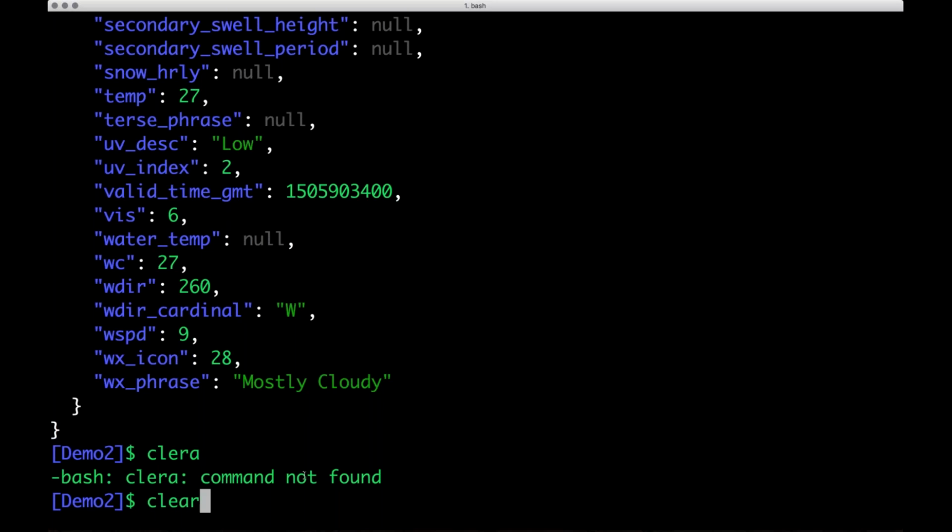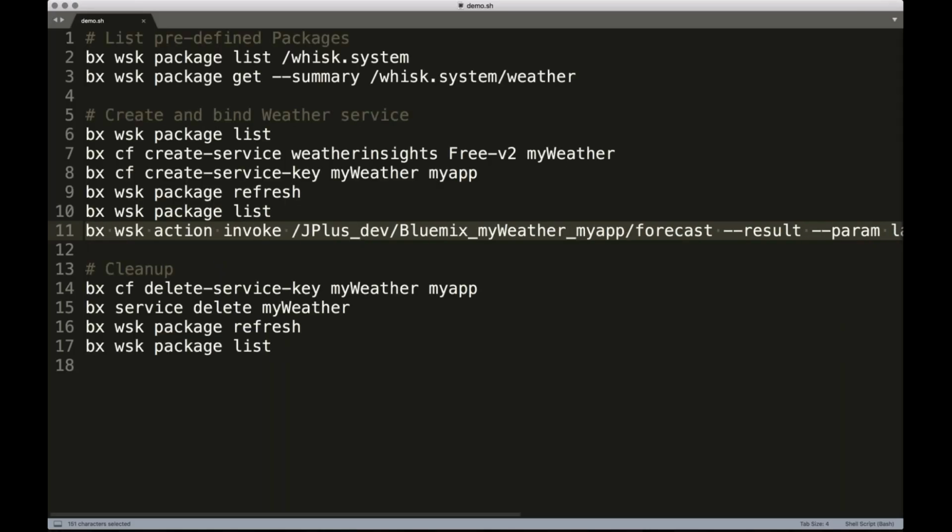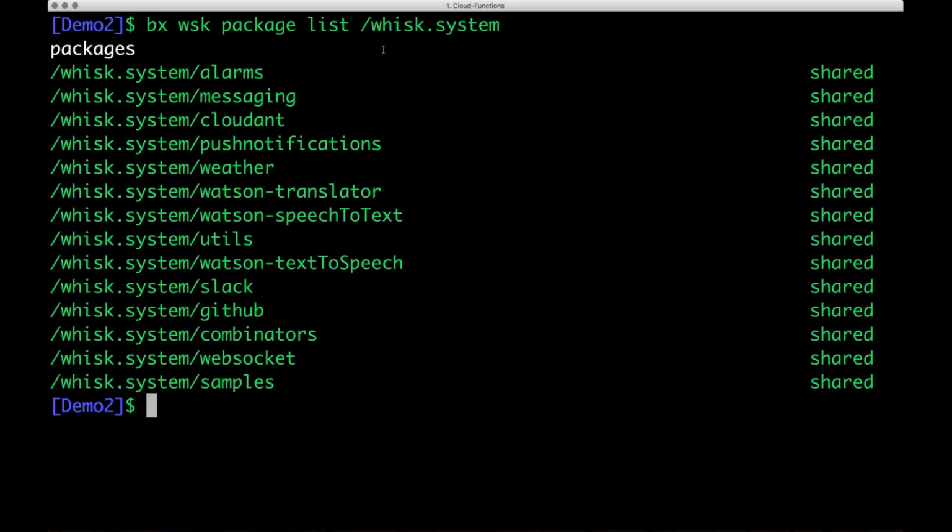Just like the weather package, there are many others that we can look at. For example, if you run this command again, now you'll be able to relate better. There is messaging for push notifications and so on. There is utils. We're going to explore that in the next demo. For Watson, there are a couple of packages for translator, speech to text, text to speech, and so on. There is also one for GitHub.